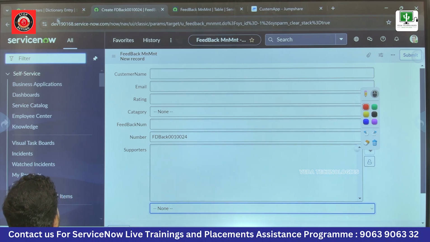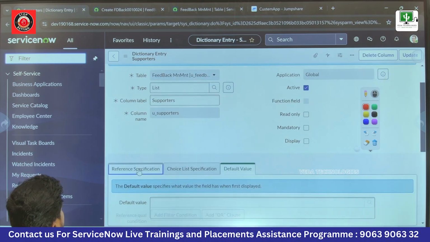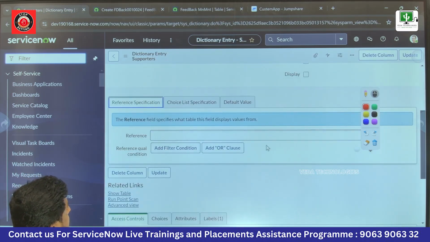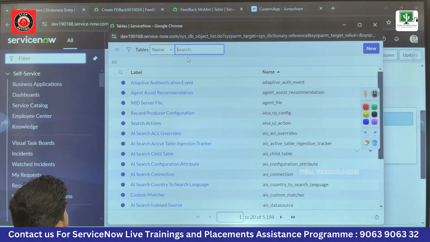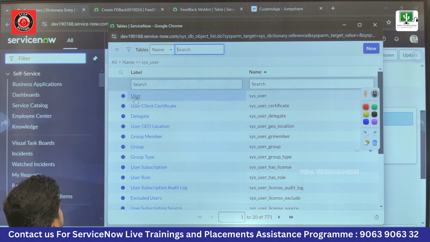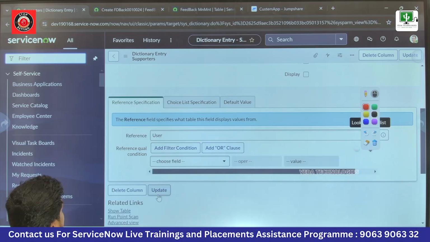So how can I select it? See here, reference specification. Here I will be selecting the users table, sys_user, and update it.